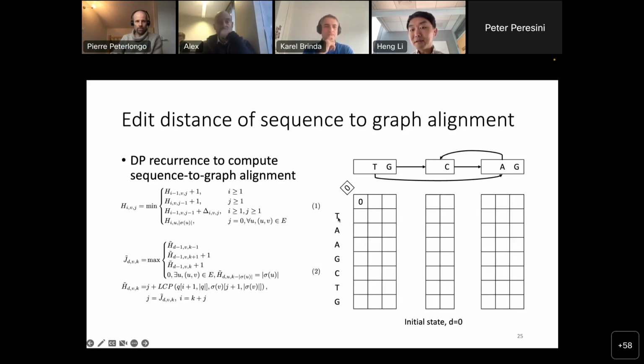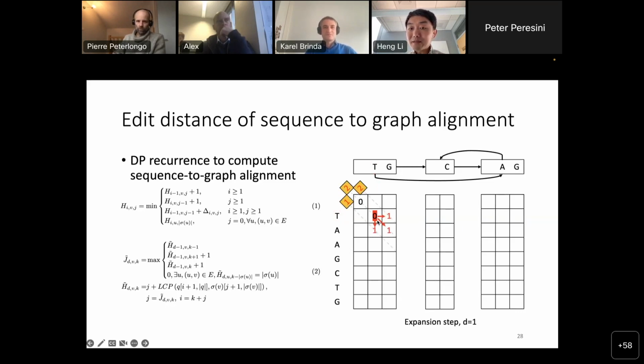Again, this is the query sequence. This is the graph. And so we always put the 0 here. When we put 0 here and do the first step, the extension, we just extend along the diagonal as much as possible. In this case, we can extend through this TNT match, and so we extend to here, still at distance 0. Then we can't extend. Then we move to the next step.